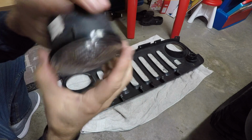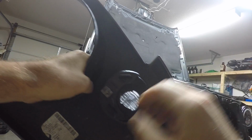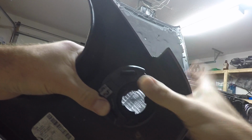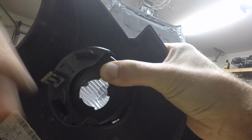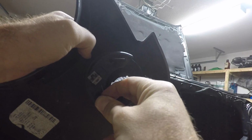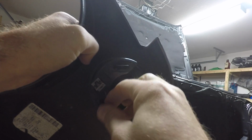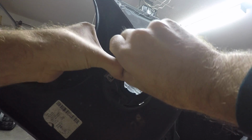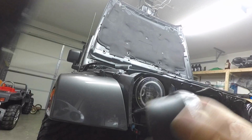So yeah, just to kind of show you guys, push it, push it. Oh, that was gonna be a booger. Oh, this one came back out. It's kind of like a little push and pull type deal. Push that one in. Okay, that one's done. There you go.